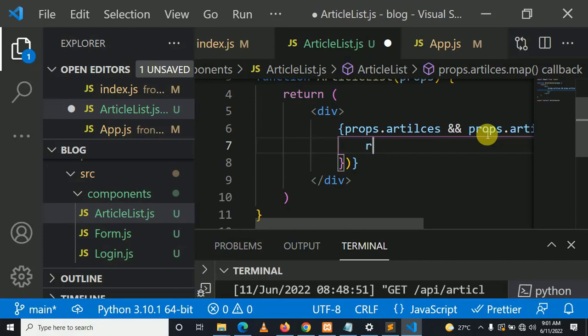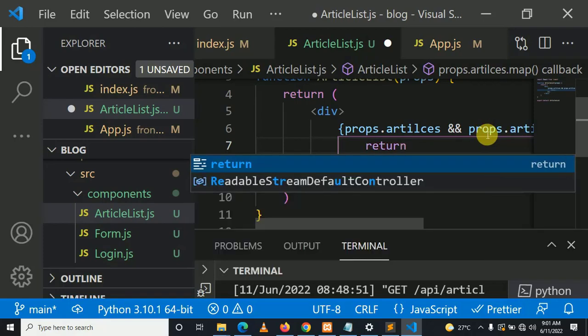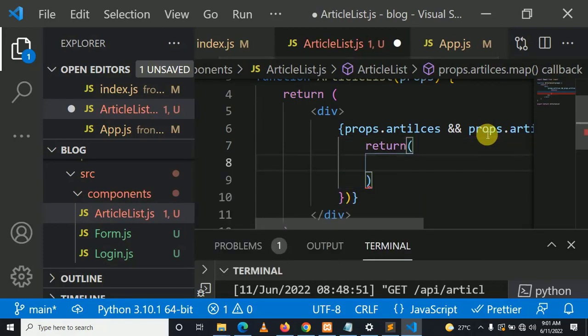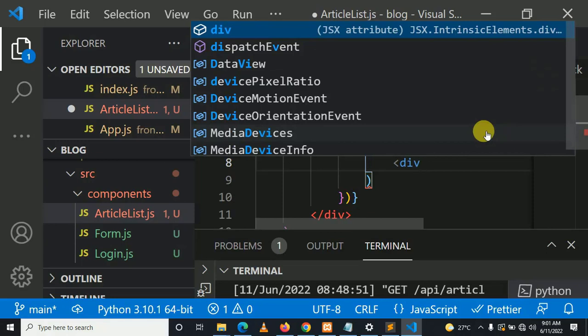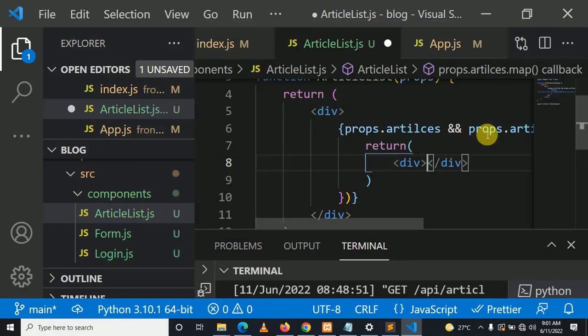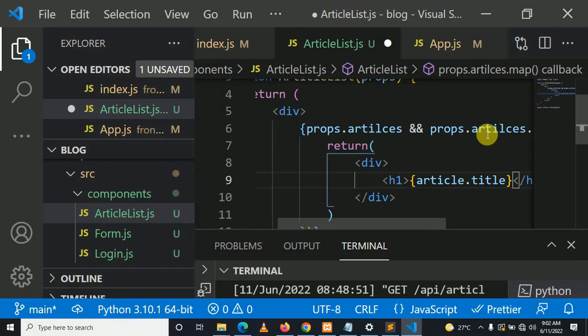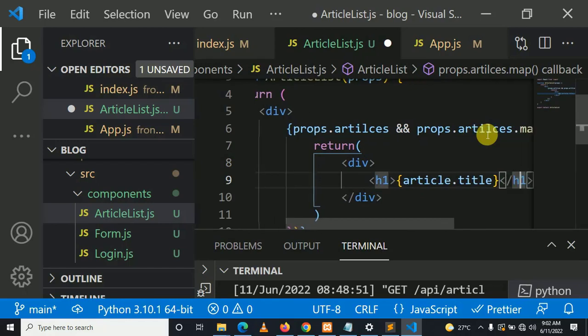Then I can say return. Okay, so we need to return the article. So let me put here div. Okay, so here I needed to display the article title. Then the next thing to display is article body.